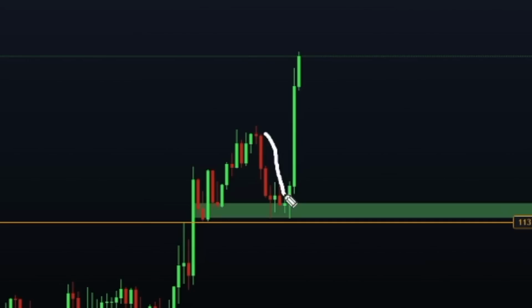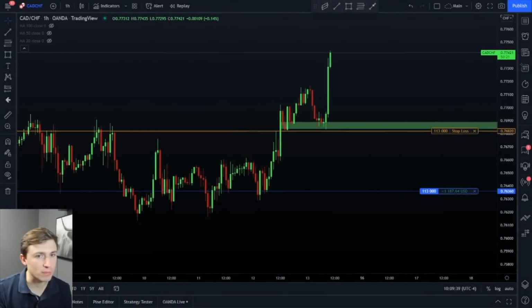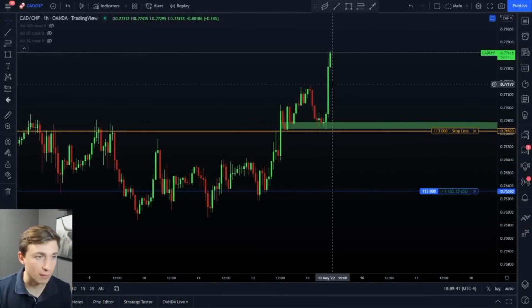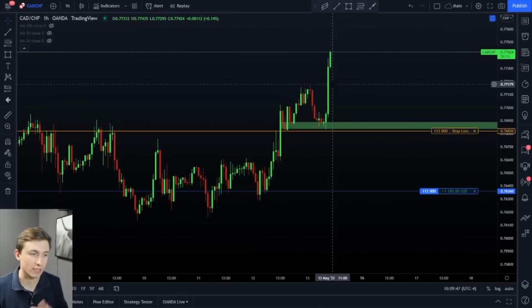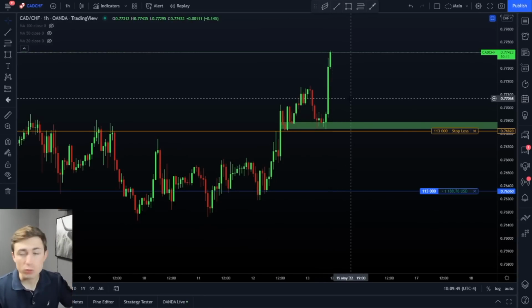We found support here and rallied like crazy. We're having a bit of a risk on coming into the market. We're seeing the stock market rise a little bit today, which is helping our position as risk assets are getting a bid, causing CAD Swiss to benefit from that, as you've got the Canadian dollar versus the Swiss franc, which is historically a super risk off currency. So that's what we're looking at today.